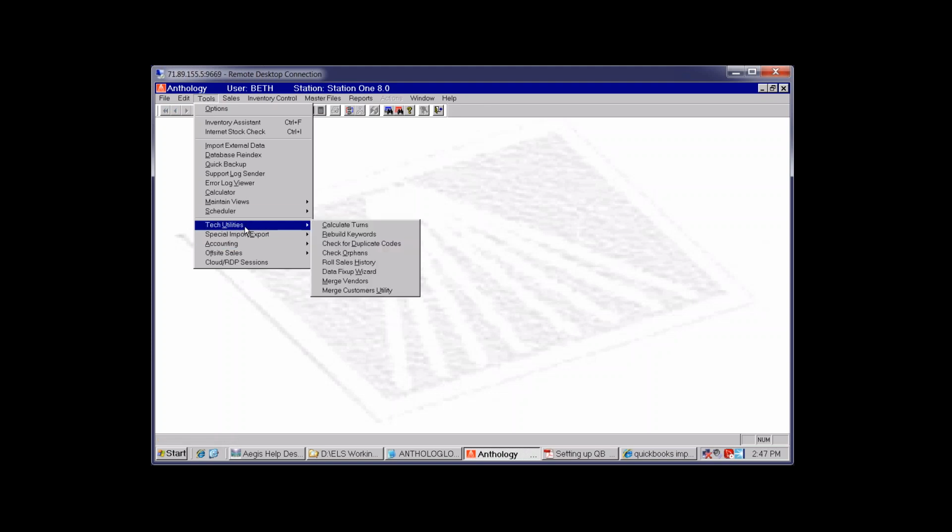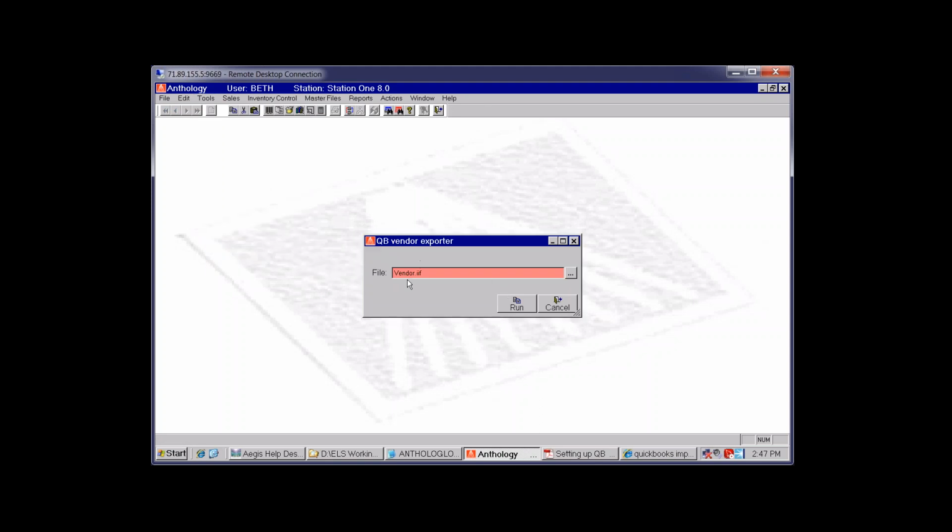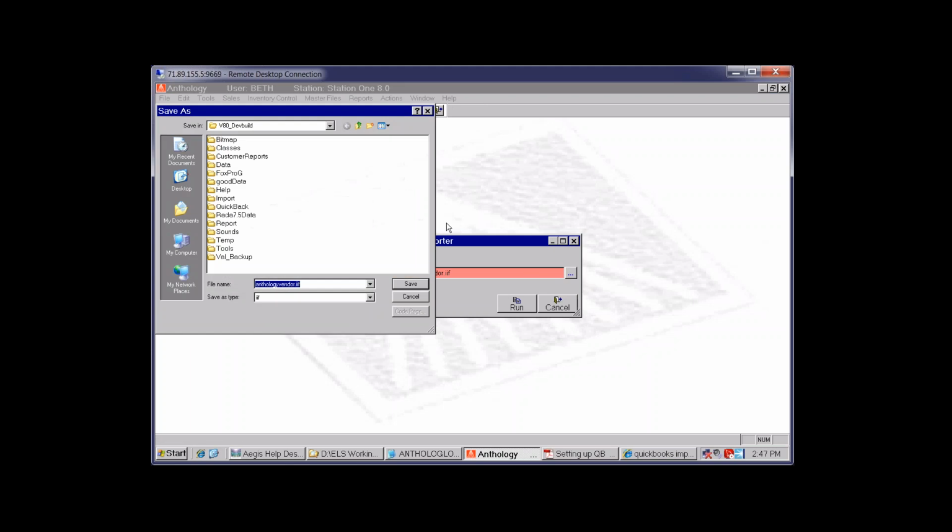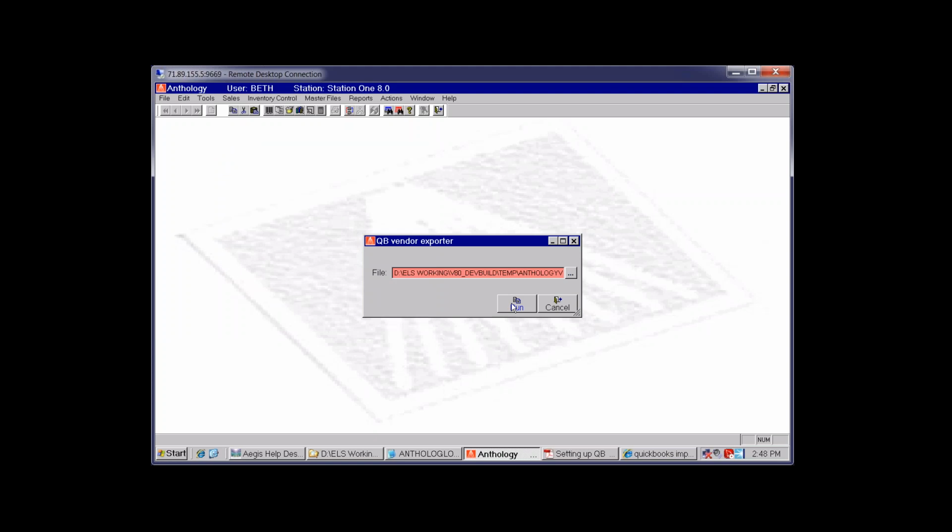What you might consider is, if you already have the accounting links enabled, try doing the export vendors for AP, and let's just maybe call this Anthology vendor names or something, so I know the difference here, and then I can choose to export that to wherever I want. Let me just put it maybe into that temp folder, so that you could possibly, if you really want to be safe, create a test company in your QuickBooks folder, import those guys, see what they look like. I think you could even copy your vendor names over from one company file to another.